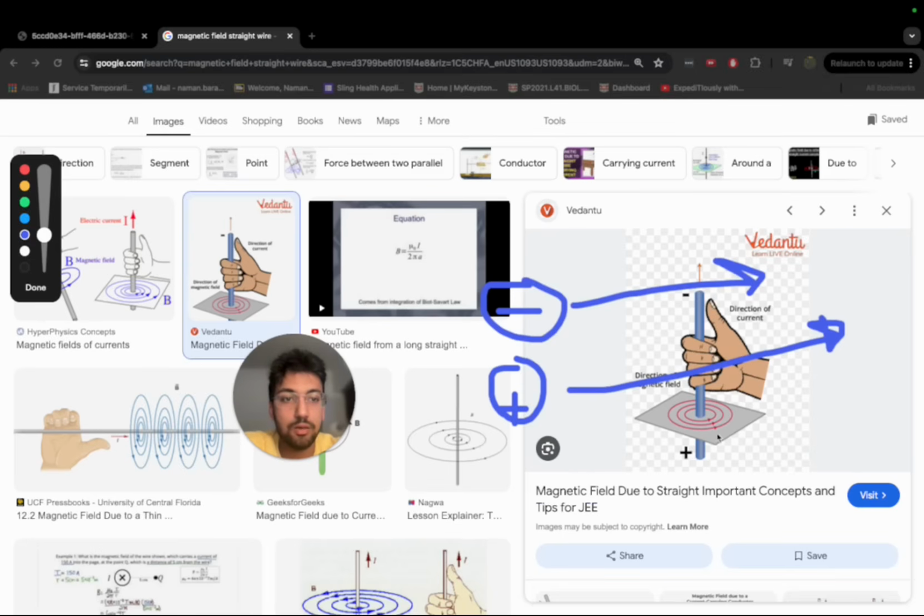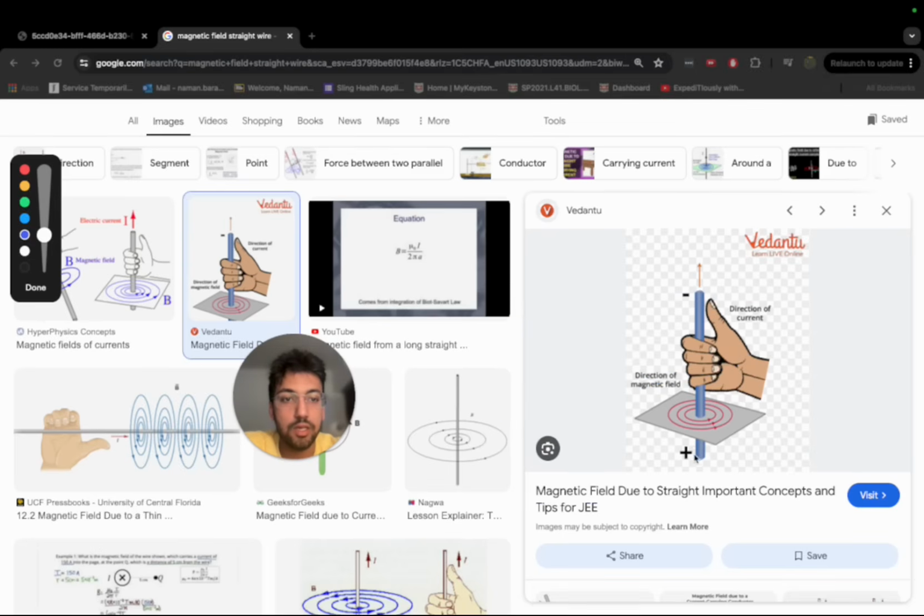So now let's talk about this wire. Let's say that it's moving this way, and these are the electrons that are moving up. Now we can use the right hand rule and figure out which direction the magnetic field is in. Essentially we point our thumb in the direction that the negative charges are moving, and then you wrap your right hand, and it's going to look different because my camera is inverted, but you do this by yourself. Take your right hand and just curl it around, and you'll figure out the direction in which these magnetic field lines are moving, and that's how you figure out the magnetic field.